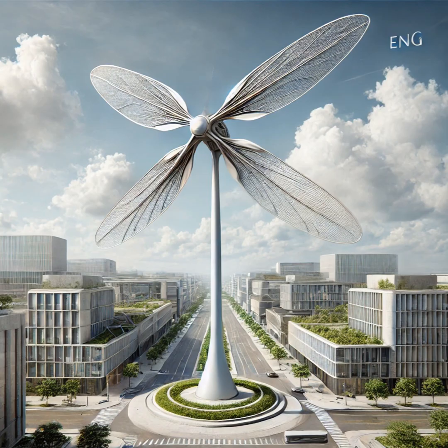The dragonfly turbine copies that with its blades, which makes it super efficient even in light winds. It's beautiful and functional. It's still pretty tall — 20 meters — but the mast is super thin, only 35 centimeters in diameter, and the blades have a 16-meter span. So basically, it's designed to fit in those tighter urban spaces.